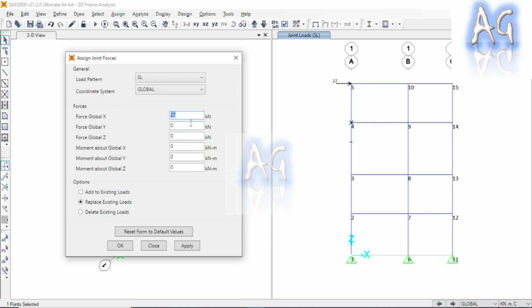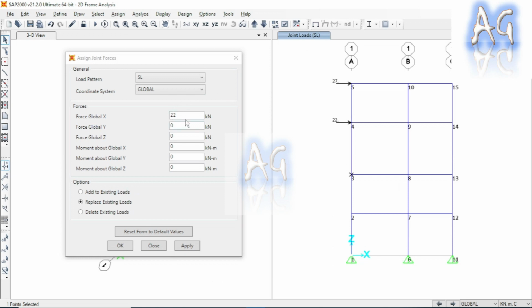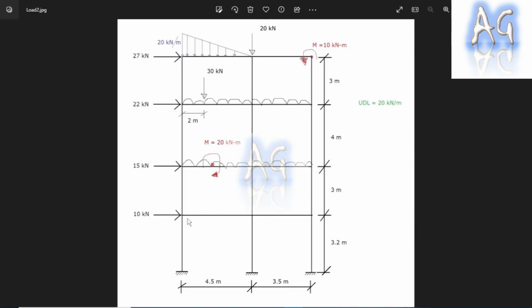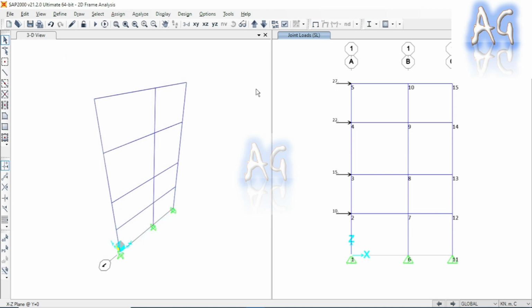So now I'm going to write here 22 kilonewton, and now I'm going to click on this apply, and now again I'm going to select this node, and here the load value is 15 kilonewton. So now I'm writing here 15 kilonewton, and now apply. Similarly, here 10 kilonewton load is there, so I'm going to apply 10 kilonewton load here. And now all the seismic load I have applied here.